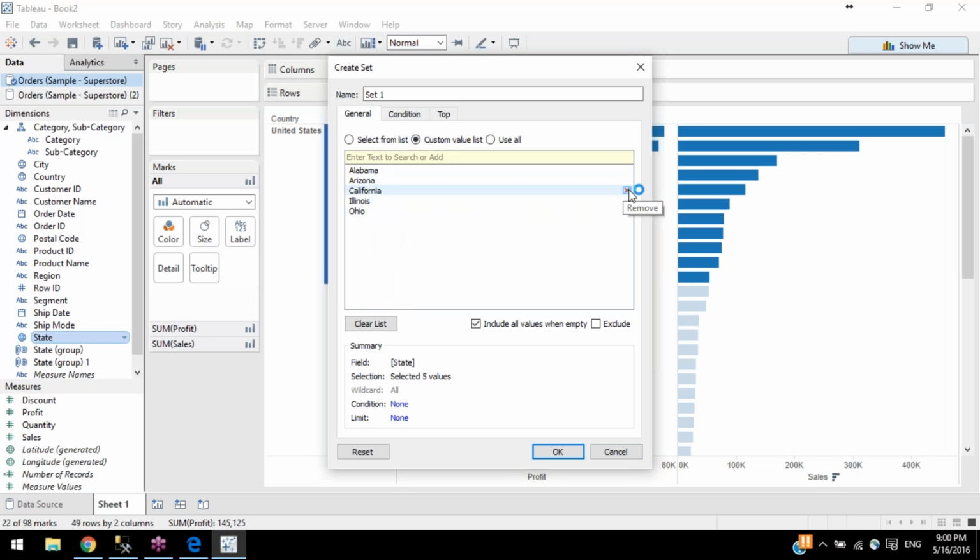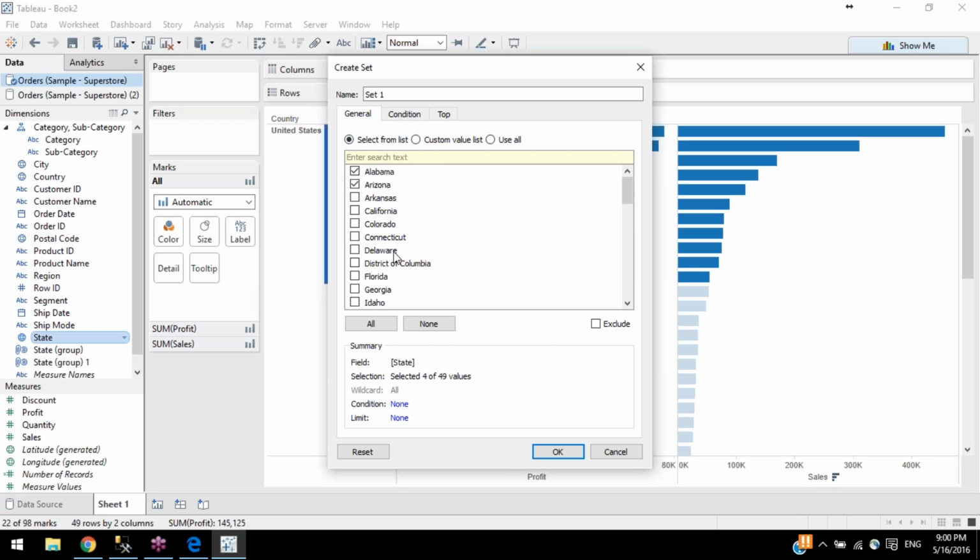If I want to remove from here, click on remove. This is also helpful to remove from your listing. So for example, say you have a million values and you want to remove one particular value out of that. Or say 10, you want to remove 5 values, you only want to keep 2 values out of that. So you can go here, you can simply delete whatever is selected and it will be easy for you to do. Or use all of them. You don't care which state is included, which state is excluded. If you want to use all of them, you can click on all of them.